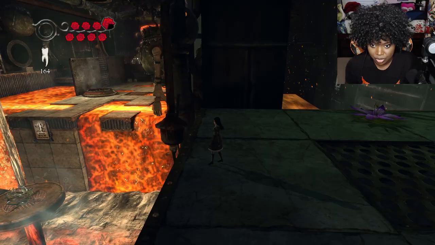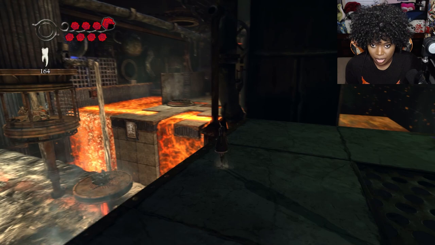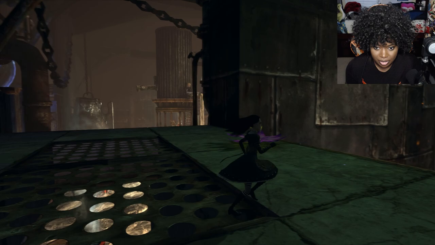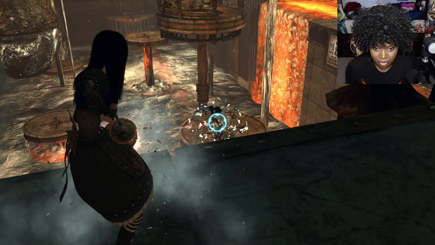Those are his arms. I'm assuming, yeah, those are his arms. Okay. Alright. Ooh. Your new leader, Dormouse. Interesting. Now that I'm up here, I can actually kill that. There we go.